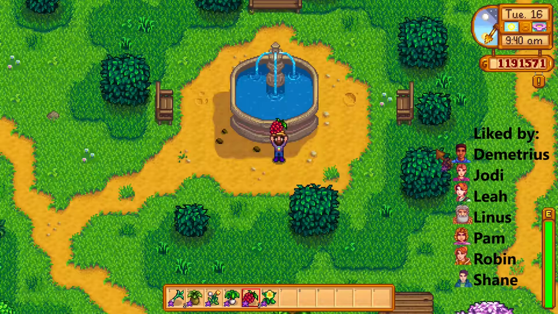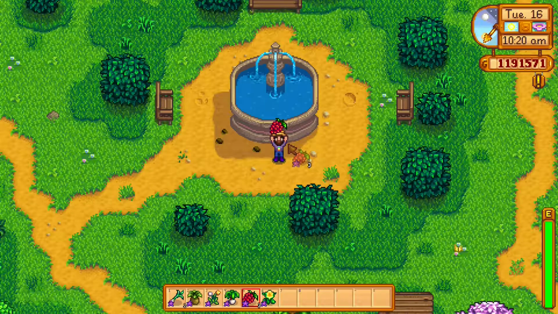One thing I would like to mention about this list is that Harvey is not on it. Salmonberries is the only forageable in spring year 1 that Harvey does not like. So please do be careful and try not to gift Harvey any of these because he actually hates them.